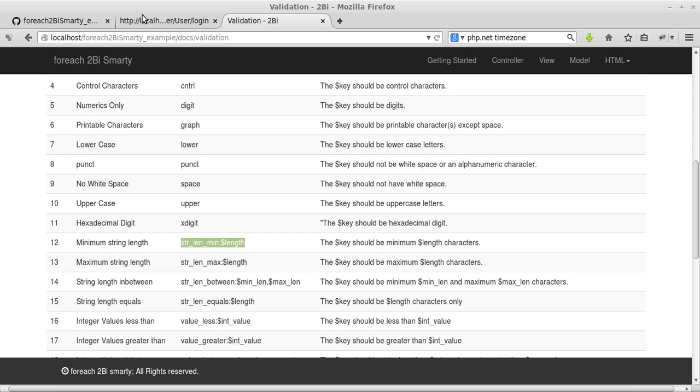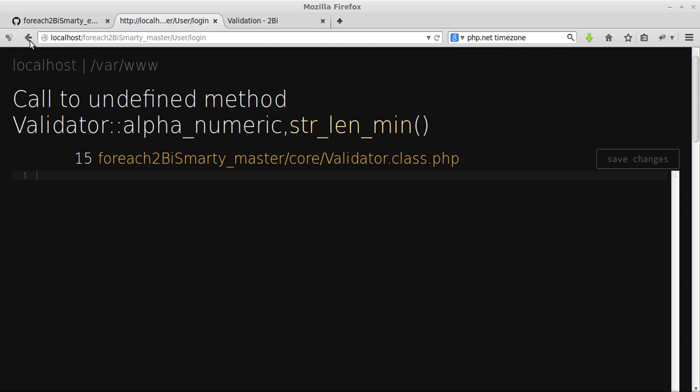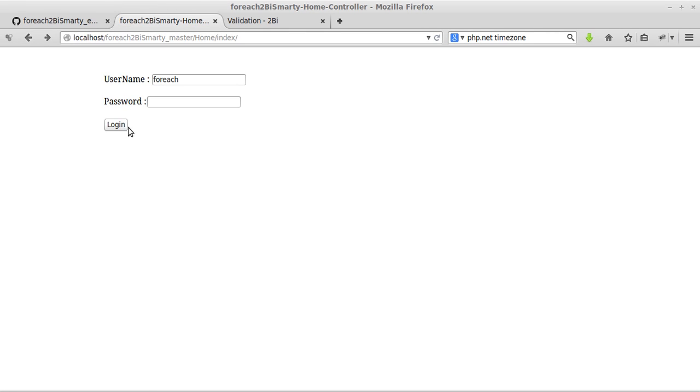Okay, so if we come over here, yeah, so the username should be minimum 10 characters, right? So this will be automatically split out.